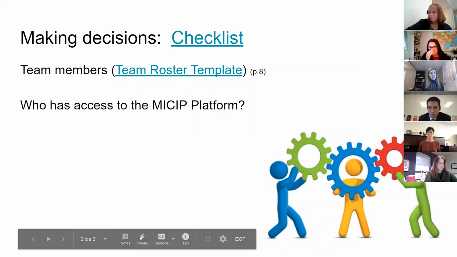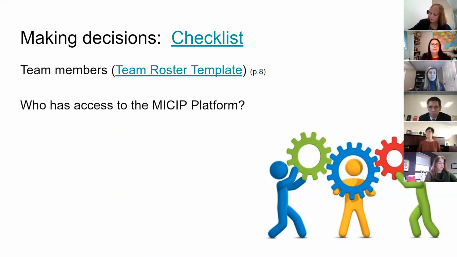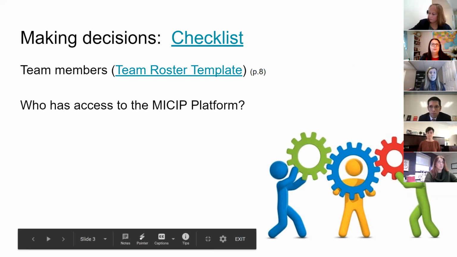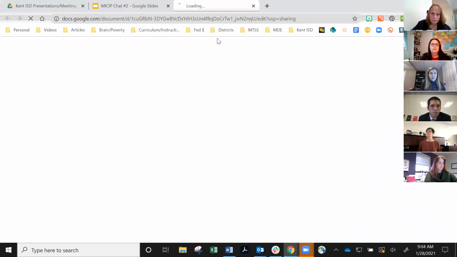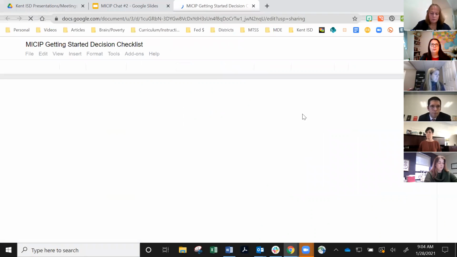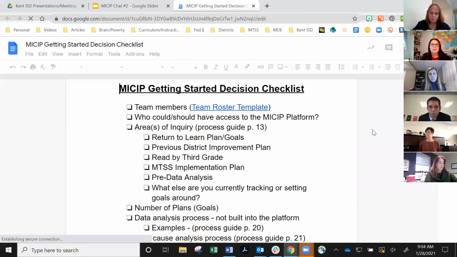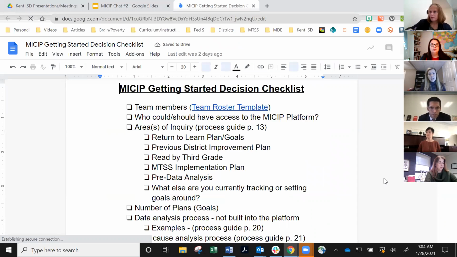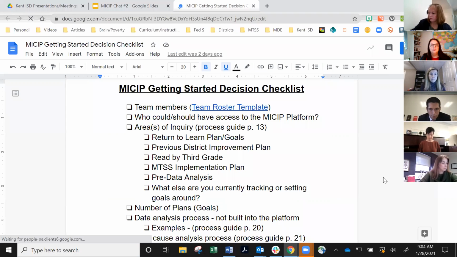The first thing that we have for you to go along with that process guide is our making decisions checklist. That first link right there will take you to a document that we created. By no means is this all inclusive, since everyone's situation might be different, but these were some main areas that we're going to go through today, slide by slide, to make sure that you are considering how to handle these different pieces within your district in order to make collaborative planning go smoothly.